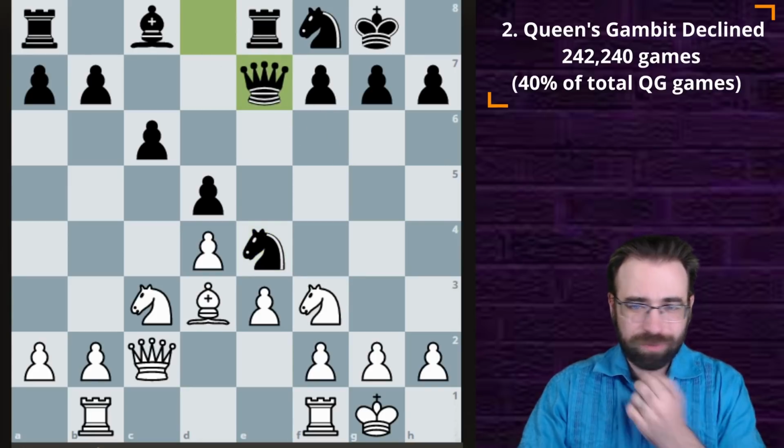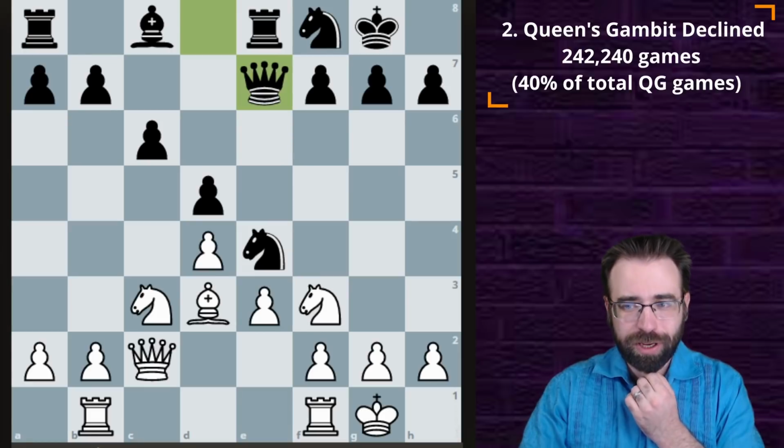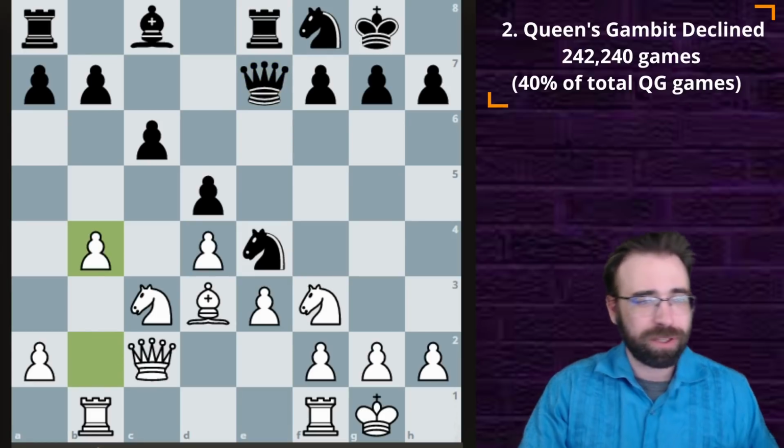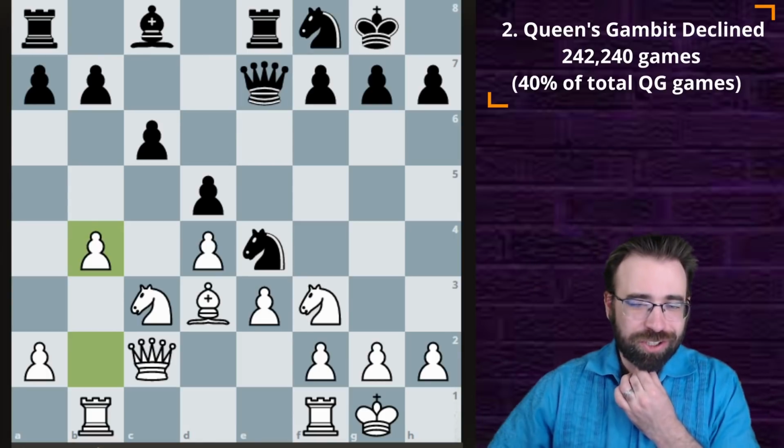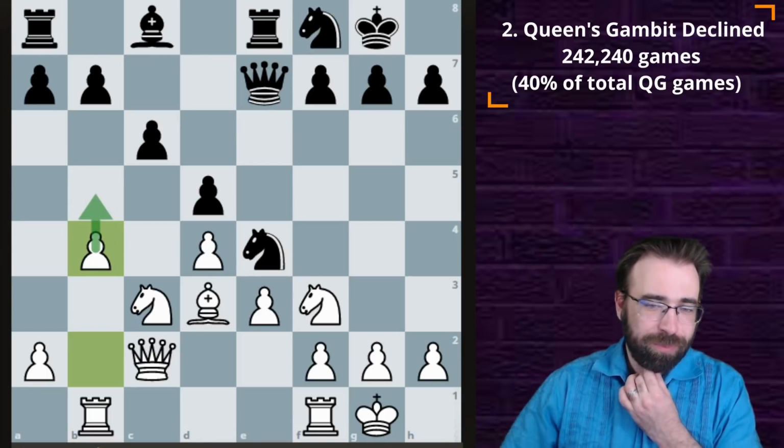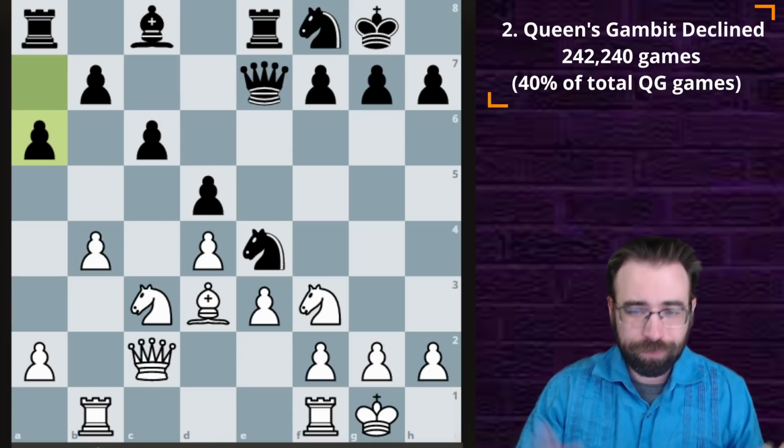Bishop takes e7, queen takes e7. This is the normal reaction here. And in this position, he played b4. Okay, so far, nothing out of the ordinary. Our intention is to play b5. And black responded kind of in a usual way.